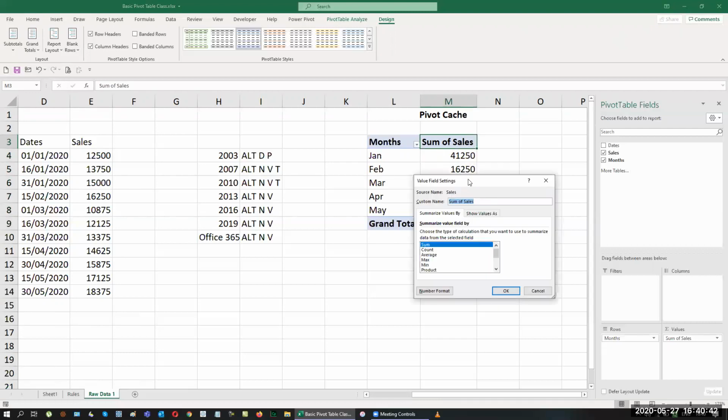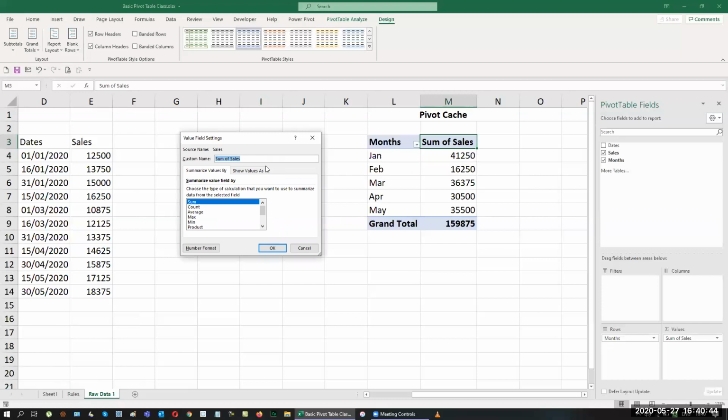You can see it gives you the Value Field Settings here, and I'm going to press backspace, type Sales and press Enter. Immediately it shows an error, because when I change my header, the source name is Sales, and I cannot repeat the same name in the custom name. If you want a different name, you can name it differently, or if you want to use a cheat code, just hit the space bar here. So now the system will not complain and it's going to accept Sales.